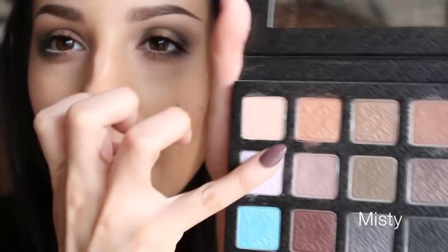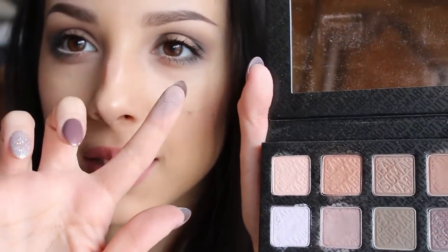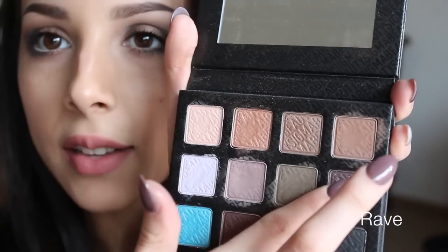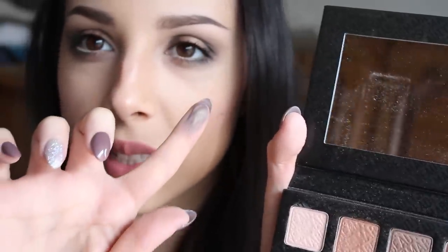Next is Misty — this is the lilac one. Very, very pigmented and very beautiful, but I do recommend wearing a base under this, not just a primer but like a purple eyeshadow base or even a white one. Next is Haze, which I also use in my crease a lot — it's a cool-toned taupey color. Next is Svelte — it's kind of a military green color, very pretty, very pigmented, and it is a matte shade. Next is Rave — it's a shimmery brown with a satin finish and just a tiny bit of glitter.